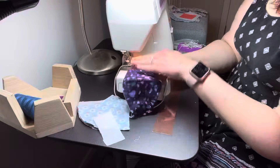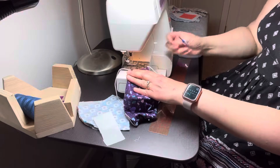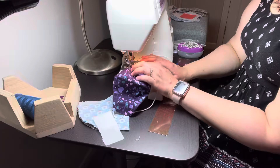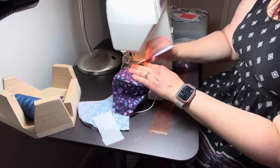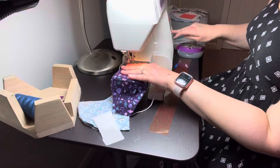Make sure the elastic is held away from where I'll be sewing. Lift your needle, push threads back, and make sure the presser foot is tightened so it doesn't get loose as you sew. Back tack, stitch all the way to the end, back tack and cut the thread. You can use the point turner or seam ripper — I prefer the point turner — to push over that bump of elastic because it likes to get stuck. Be careful not to sew over it. Push again, push it down all the way to the end.